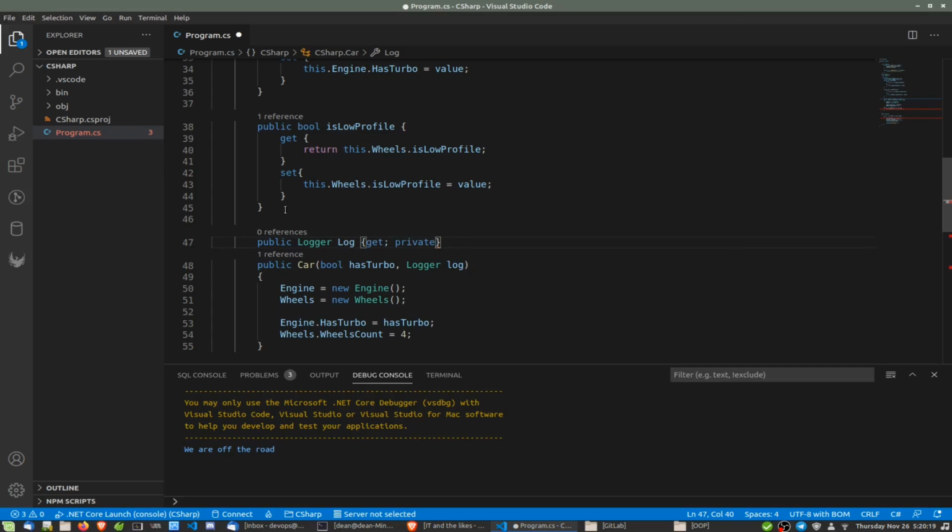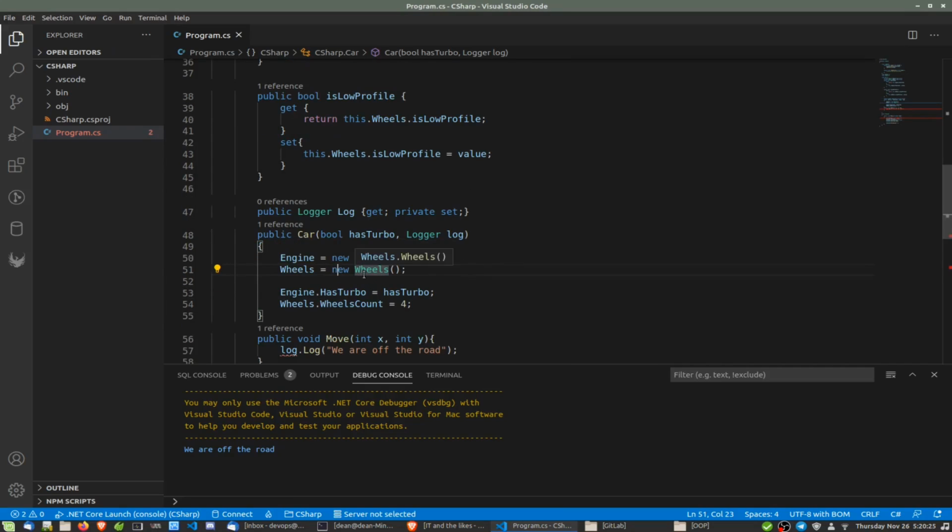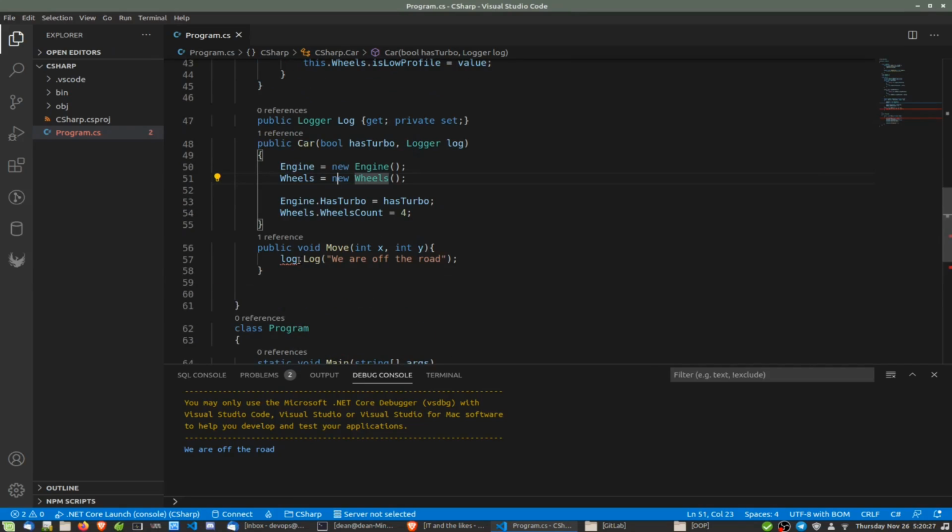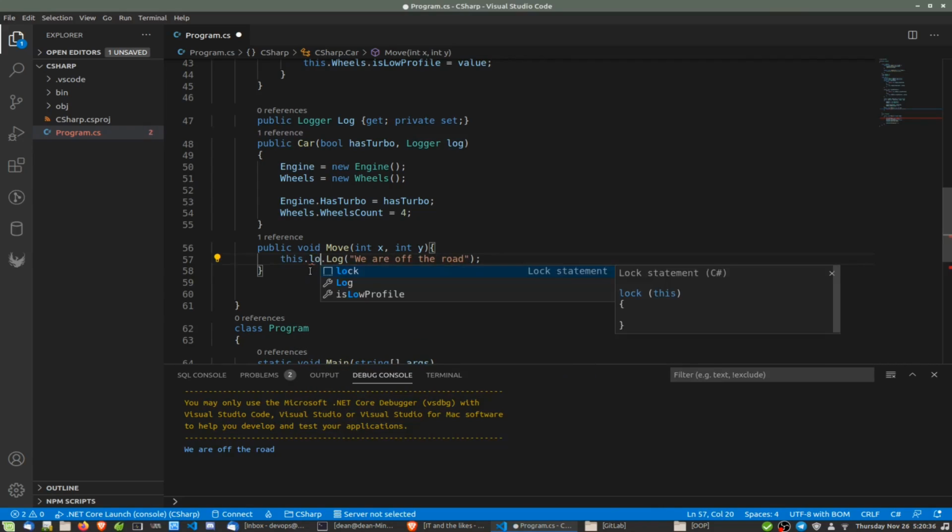They have to go through our constructor. So we can do that. So if we come here, for instance, it is our this dot log, and we log it.